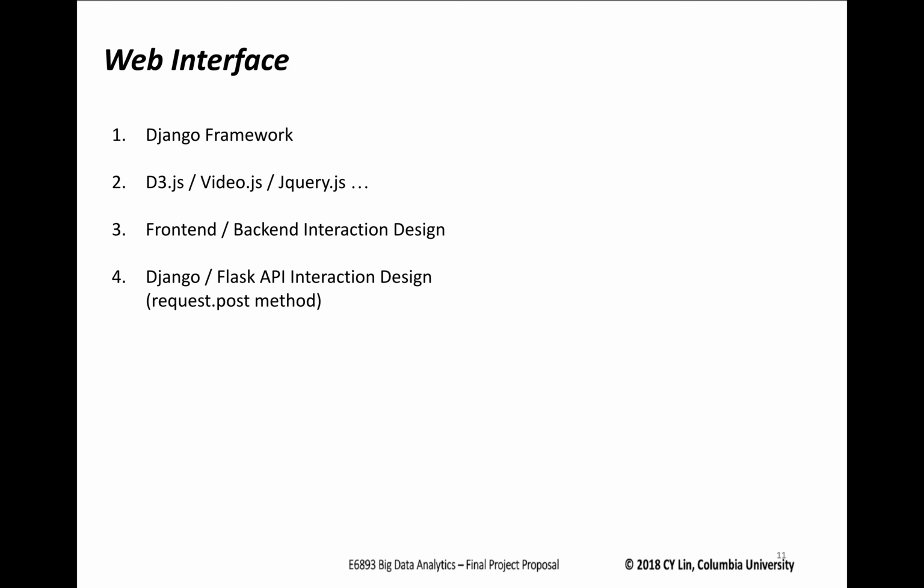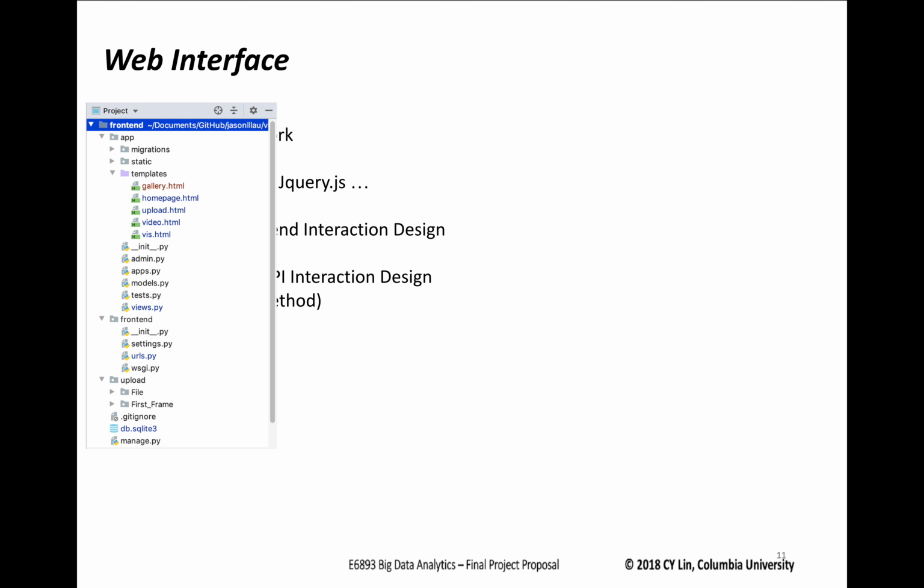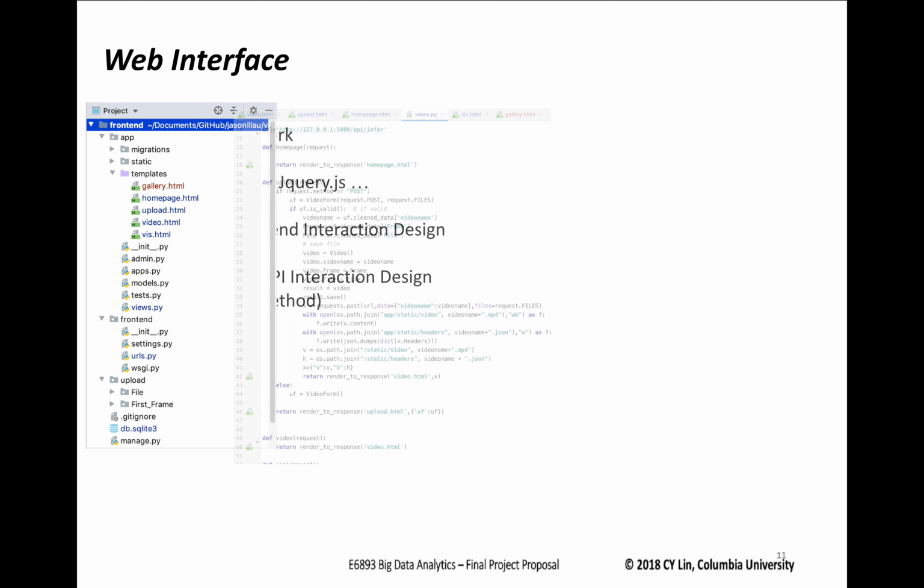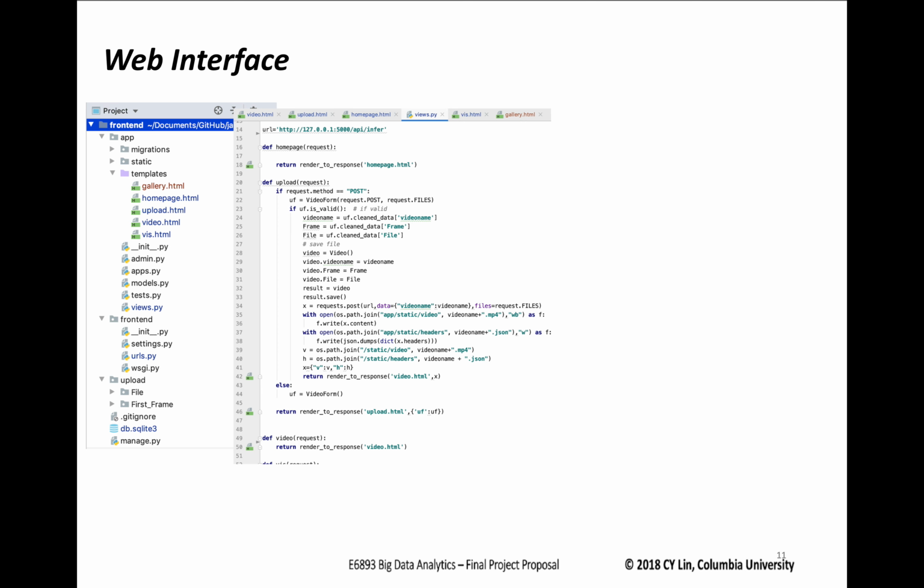So first, this is our web interface framework. It is based on the Django framework. This is actually one of the most important programming scripts in Django. We can see here we use a POST method. Once the user uploads the video, we send a POST request to a URL.